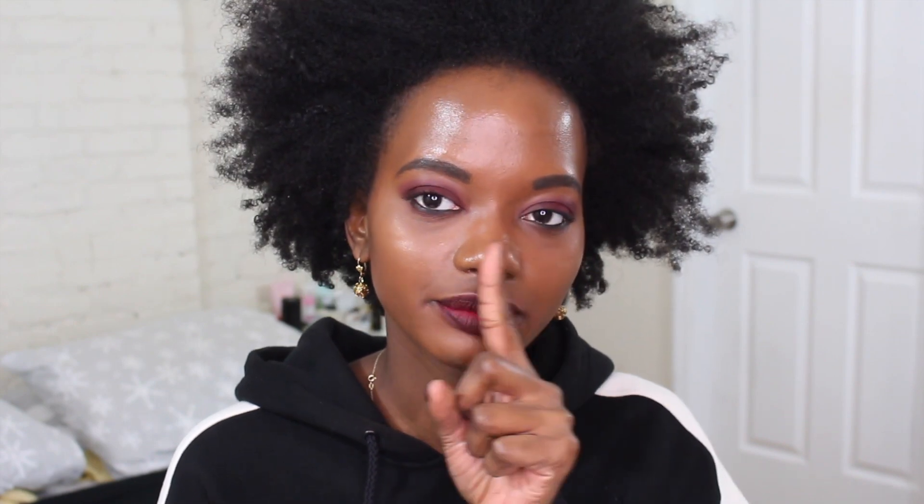You can see that I am still pretty shiny in the forehead, and a little bit on the nose — basically the places where I did not set my foundation. Overall I like this foundation. It doesn't look bad, it doesn't make me feel like I have to wash my makeup off.